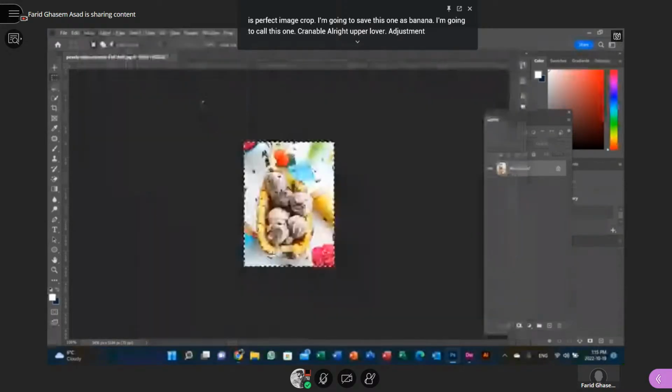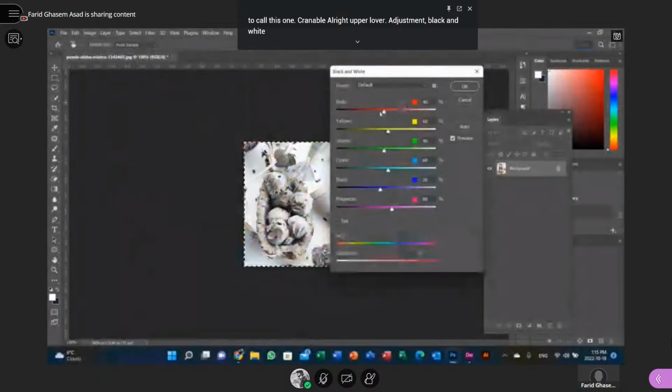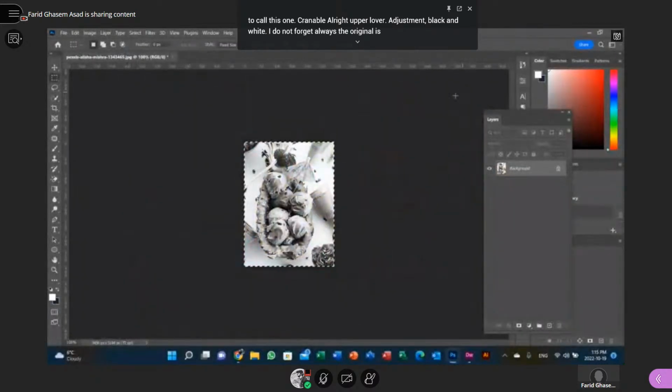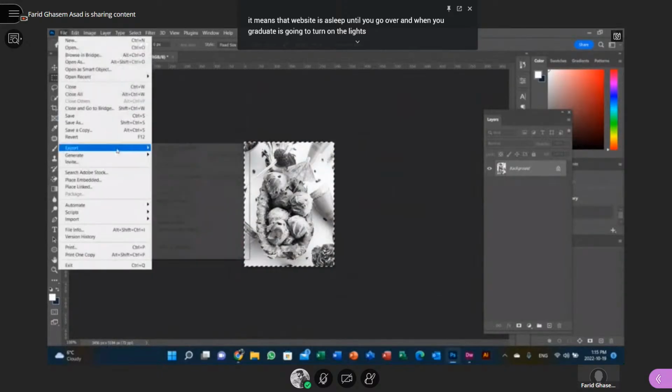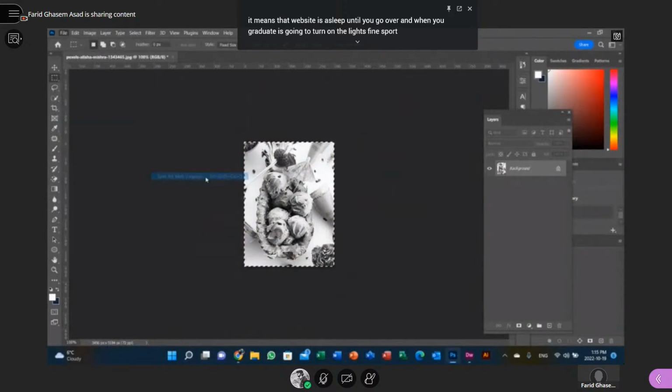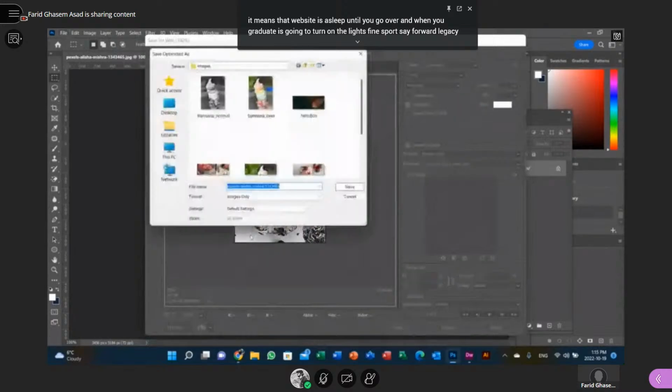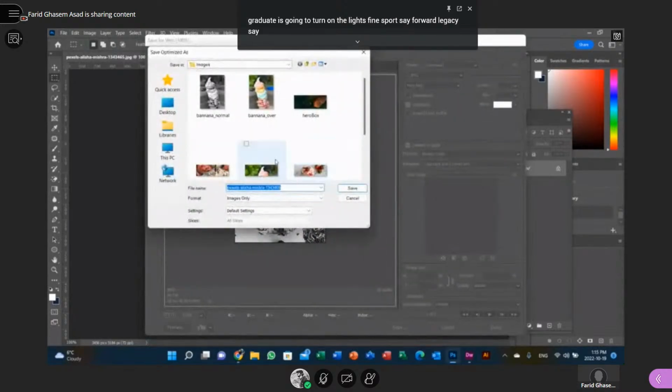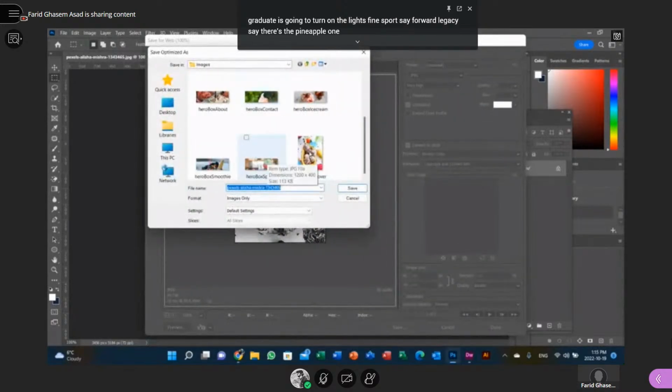Adjustment, black and white. Guys, do not forget, always the original is black and white, because it means the website is asleep until you go over it. When you're going over it, it's going to turn on the lights. File, export, save for web legacy, save. Where's the pineapple one? Here we go, the pineapple.